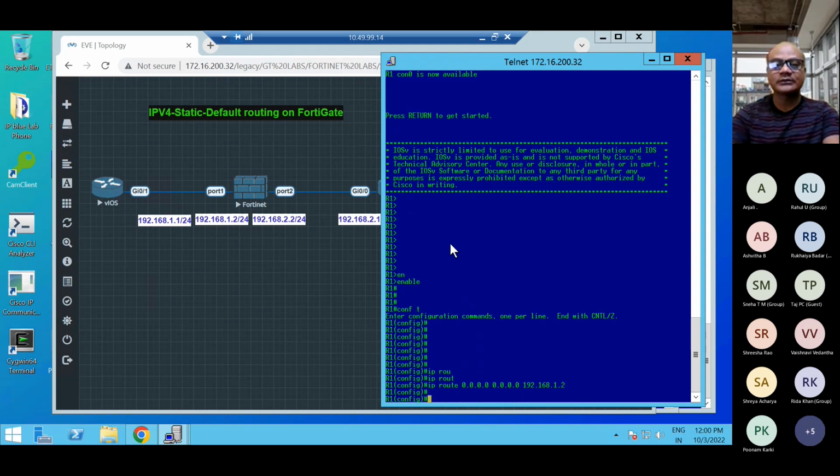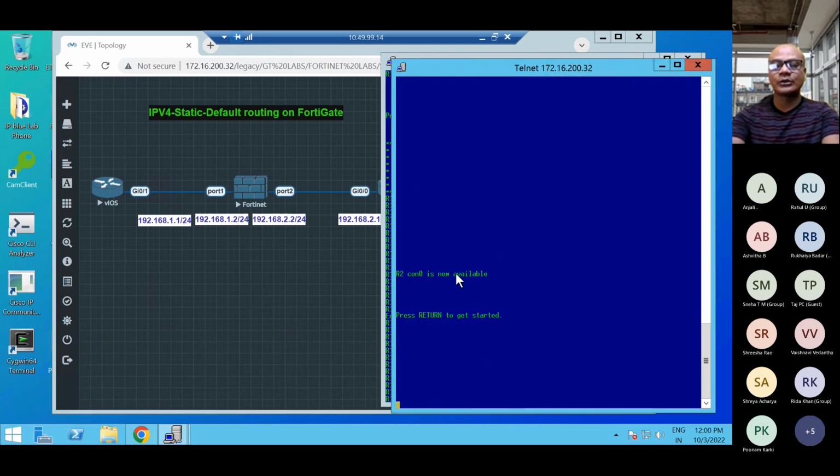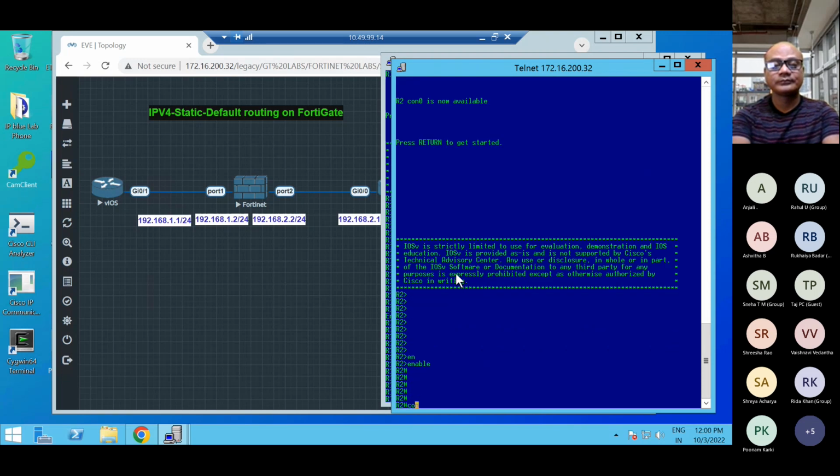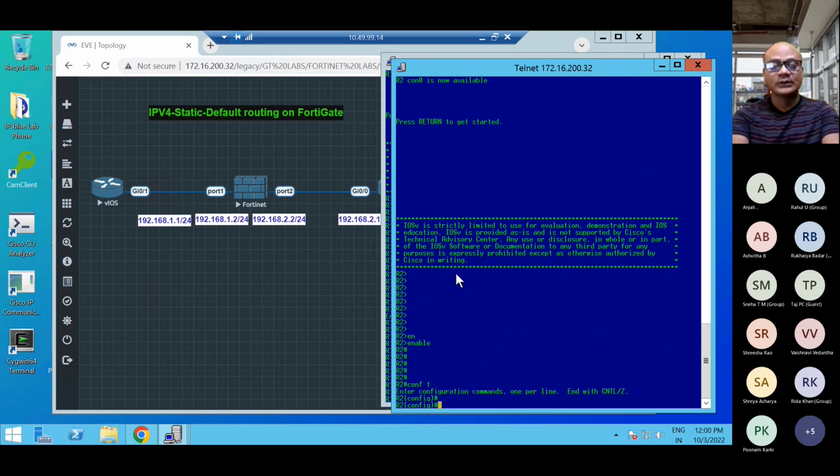So that's it. And the same thing for my R2 router. IP route 0.0.0.0, any network, any mask, go via 192.168.2.2.